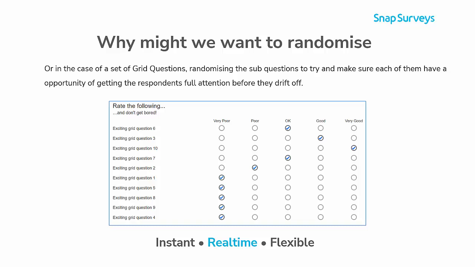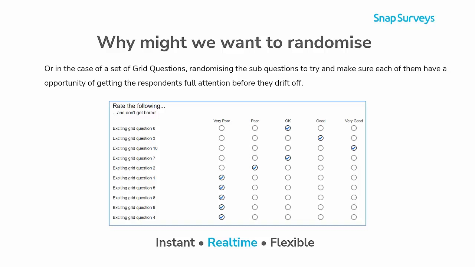In the case of a set of grid questions, especially when it's a larger set like I've got today, the danger is that you start to lose the attention of your respondents as they start moving down the list. Switching the order of the sub-questions means that it's not the same questions each time that are left near the bottom, which might end up not getting answered or perhaps just getting a token tick without much thought as to what the actual questions and answers mean.